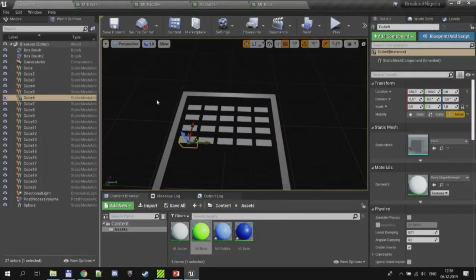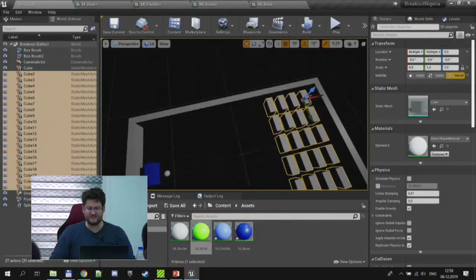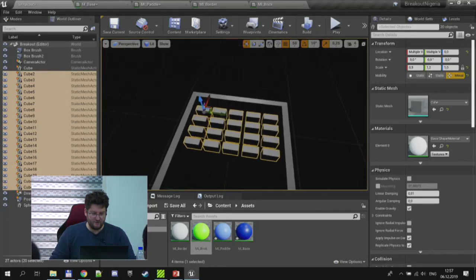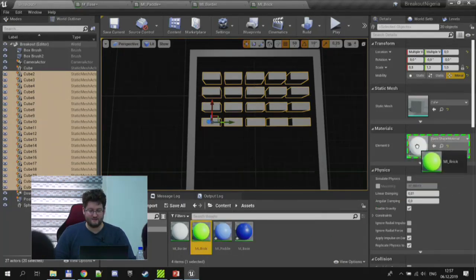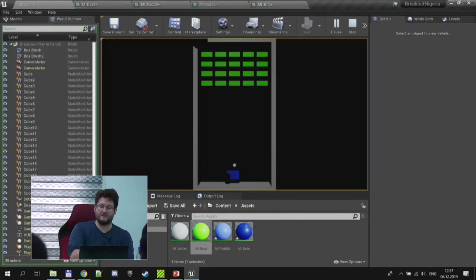And what I then can do is select all of them here, but be careful you don't select this one. The selection works a little bit like Windows, so I can use Shift, click, and Control to click several times. I could also hover over it like this, and then hold Control and Alt, and then I have this kind of bounding box thing, but you have to be careful that you select only the cubes. And then I can just add this, and then they are green. So if I take a look there, that's what we have now. Don't be bothered by the little black ball thingy above the pedal. We will fix this later.